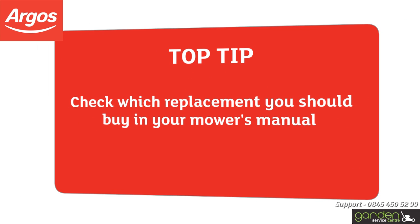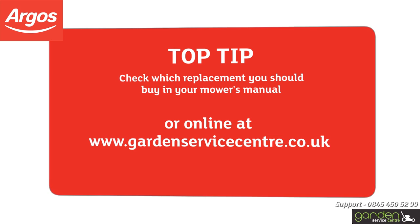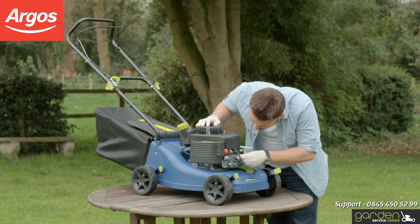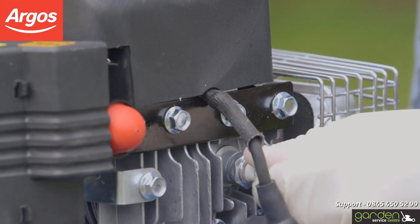Check which replacement you should buy in your mower's manual or online at www.gardenservicecentre.co.uk. To fit your spark plug, carefully start screwing it into place in a clockwise direction. Ensure that the screw threads are properly aligned when inserting so as not to damage it.